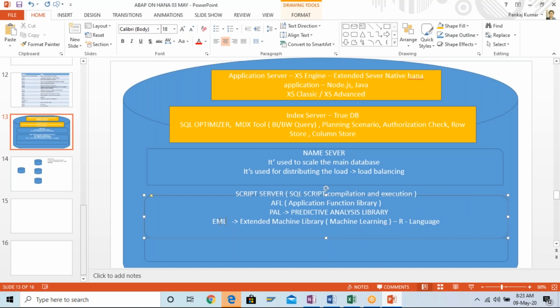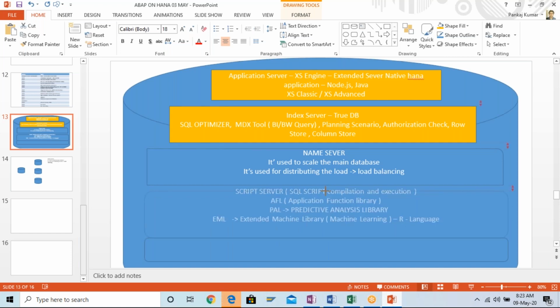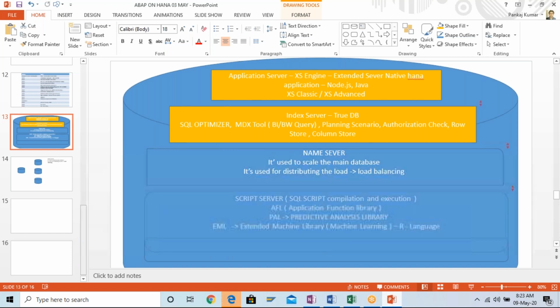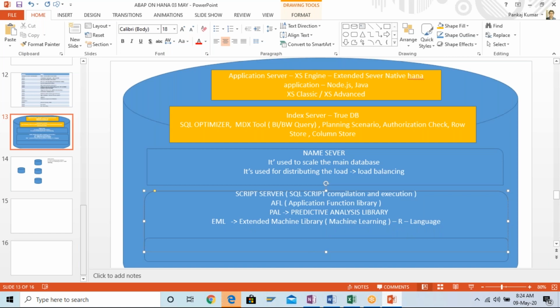So here we have an extended machine library at the script server level in the HANA database, which is useful to create or support any machine learning application.